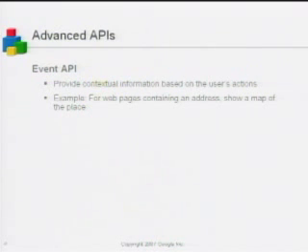You can find out when the user receives an email, when they go to a web page. And based on that, you can provide some interesting contextual information based on the user's actions. One example would be, as the user is browsing the internet and goes to a web page that contains physical addresses, then I figure out, oh, it's an address from New York City, then I can use the Maps API, for example, and show a map of the place. That could be a really handy gadget that, as you're doing some work, provides you contextual information of what you're doing. How is that happening?